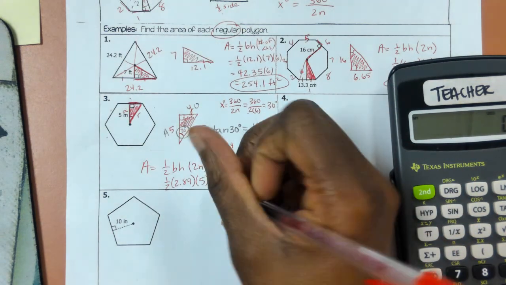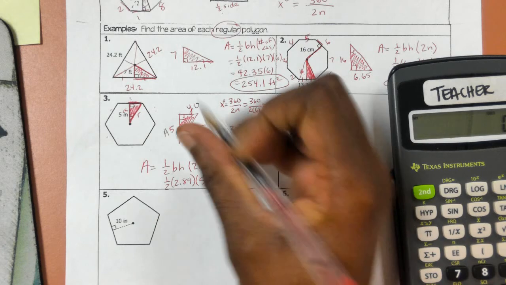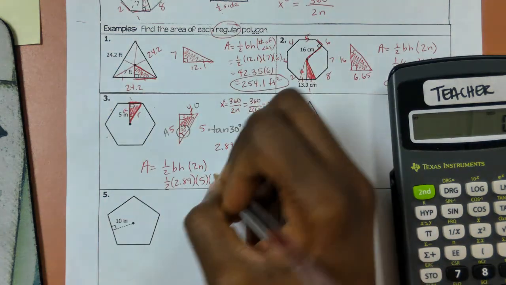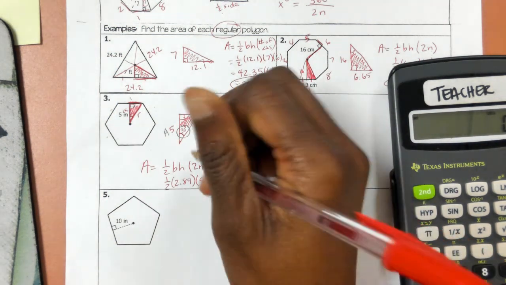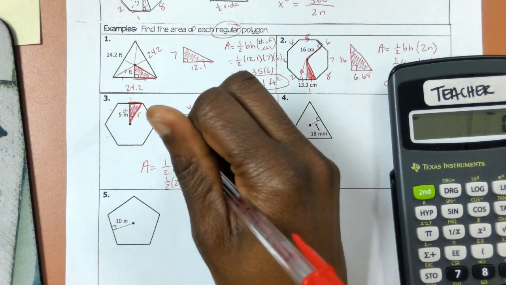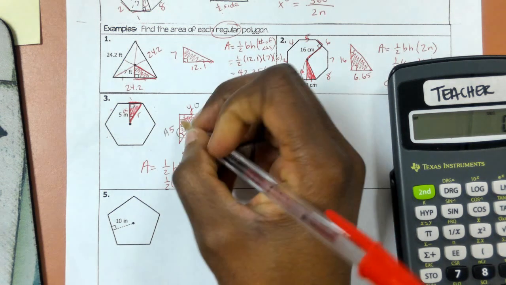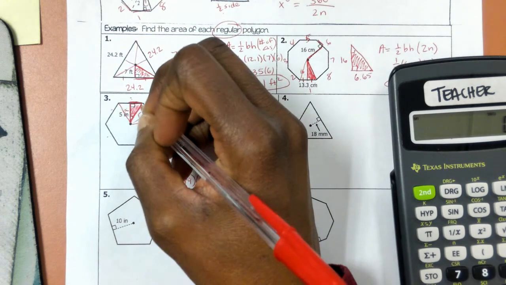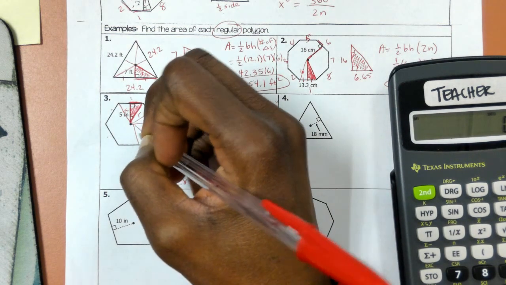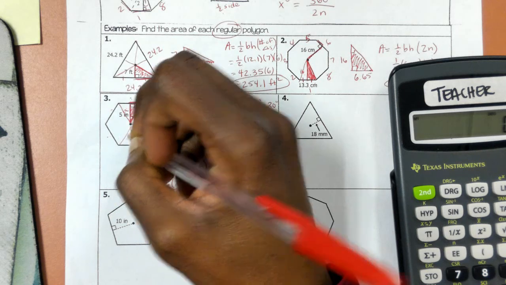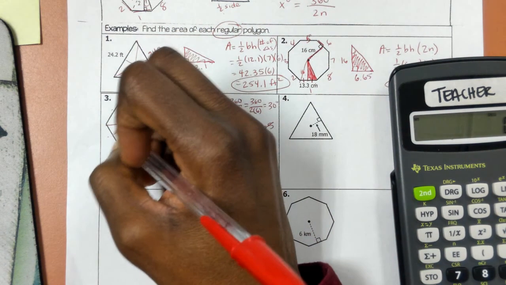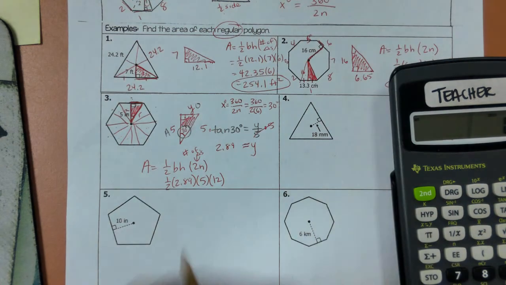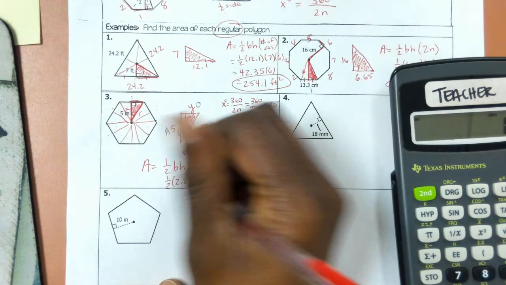5 is the height, and then there were 6 times 2, so 12 triangles is how many triangles I can make. So this is, again, the number of triangles that you can make that are this size. So I can make 2 per side, 1, 2, 3, 4, 5, 6, 7, 8, sorry, I'm so sloppy with this. 9, 10, 11, 12. Okay. So that's where we're getting the 12 from.